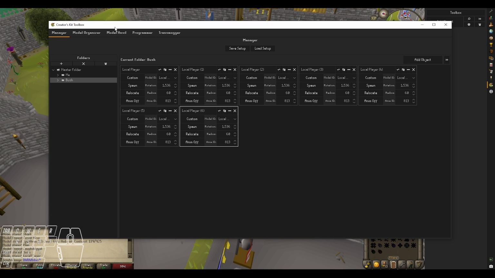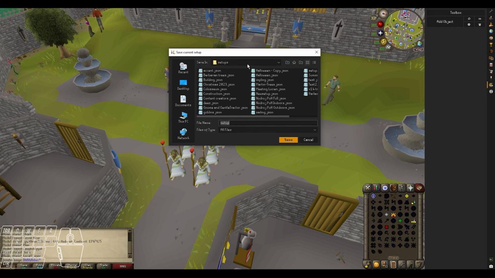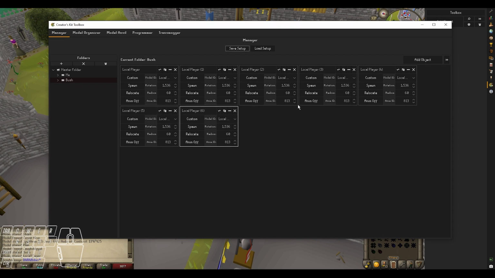Now, let's say I want to close my client and come back and reopen RuneLite another day. I can save this setup for future use. If I hit save setup, I can save it as, let's say, creatorskit 1.5.0, just so I remember. Hit save, and there we go. It is now saved.